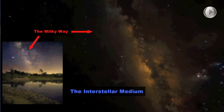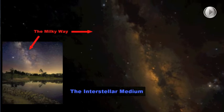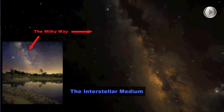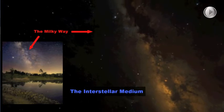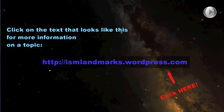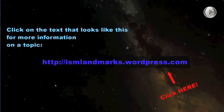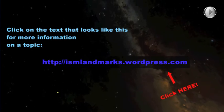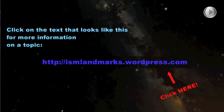While it might not seem very exciting at first, the ISM is what all of the stars we see form out of. Furthermore, this gas and dust produces some of the most spectacular astronomical images. This tour will show you a few of the most striking images available and explain a bit more about how astronomers can determine the structure and composition of the ISM by studying images taken of different wavelengths of light. Think of it as a guide to the top landmarks of the ISM.